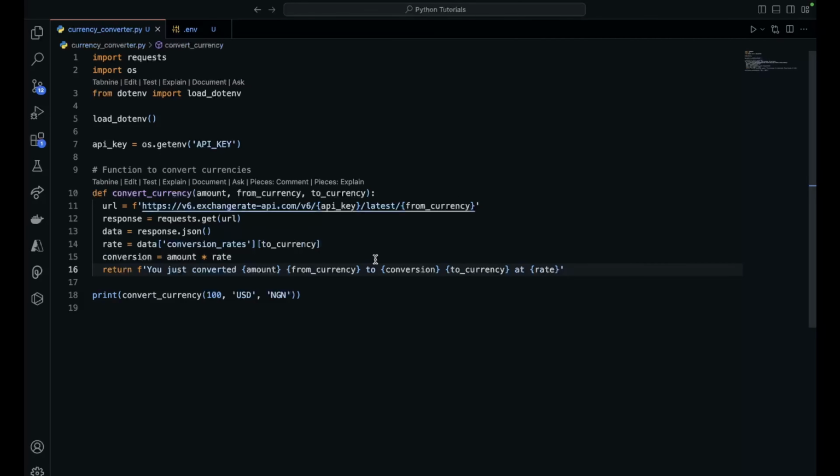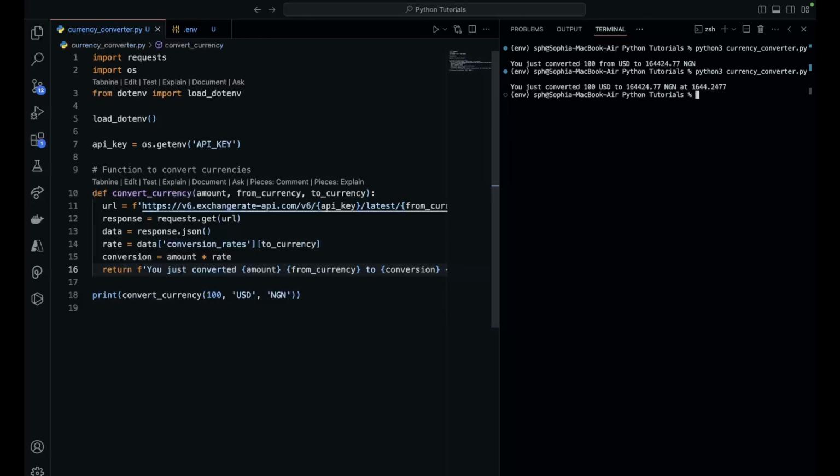But let's make a tiny tweak to it. Now, we don't want to see too many decimals, or let's say we don't want to see any decimals at all. So let's round everything up so that our response would just be you just converted 100 USD to 114,442 naira at 1,644 rate.